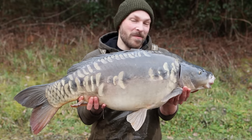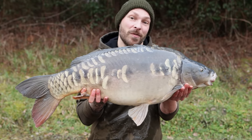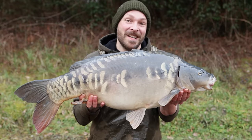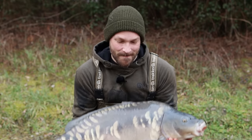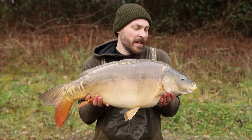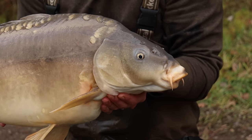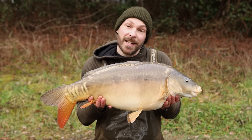A lovely stamp of fish from here at Willow Bank. This is a 30-pounder that I had a couple of hours ago. It's now first light and there's someone moving in next door, which could slow things down because my left-hand rod is where all the fish are coming from — the move might still be on the cards. That's fish number four, and all of these are coming to solid bags. There are a couple of products in the Tracker range that help with effectiveness when solid bag fishing, and I'll talk you through those now.